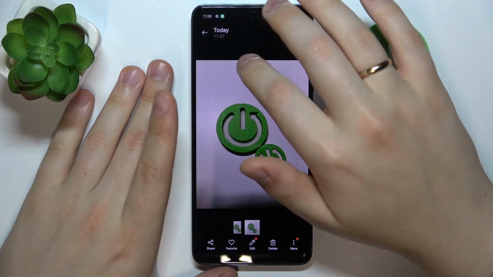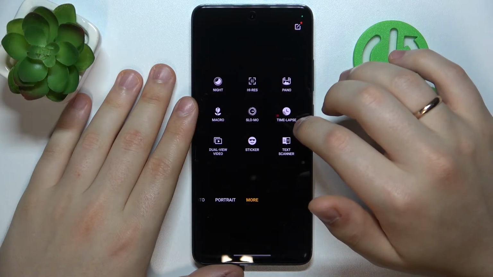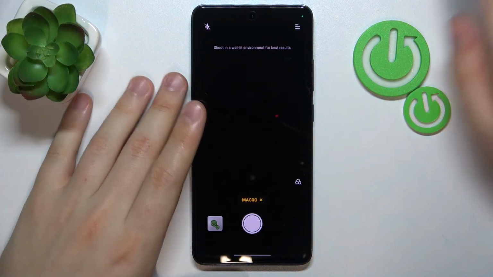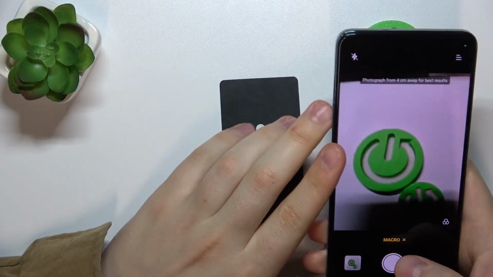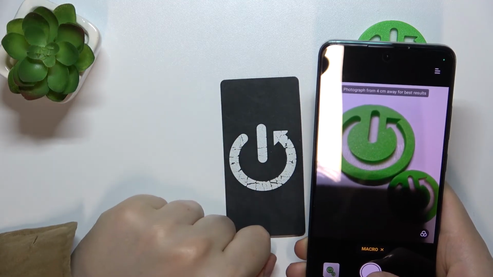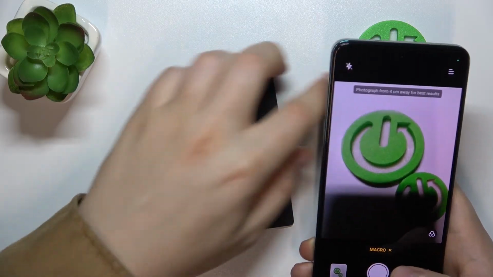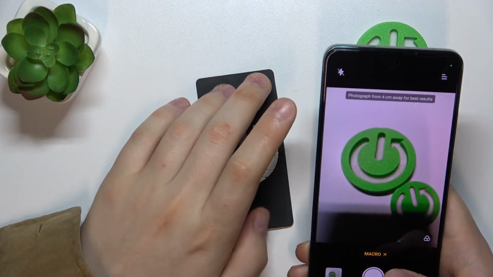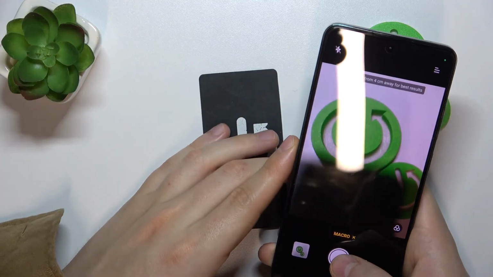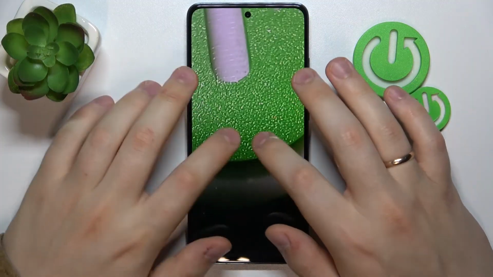So moving on, let's return to the camera and open the More section of modes. Another interesting mode you have here is macro mode, and well, the name of this mode is pretty self-explanatory. It is the preset that is best tailored towards taking macro photos. It says to photograph from 4 centimeters away for the best results, but the regular recommended distance for macro photos is anywhere between 3 and 5 centimeters. So make sure to hold this distance, take a photo, and here is your macro mode in all its glory.